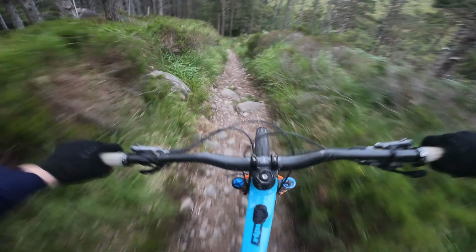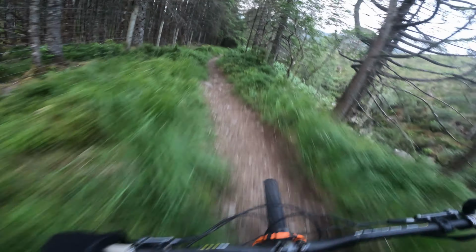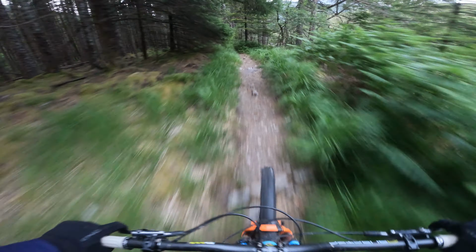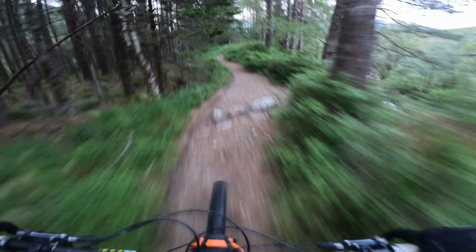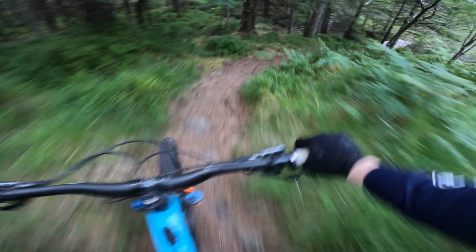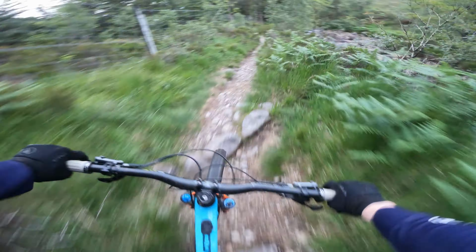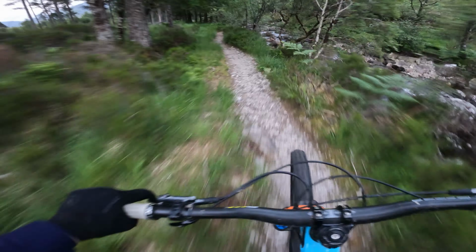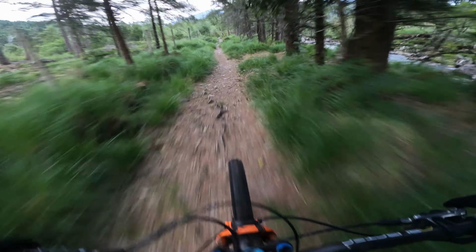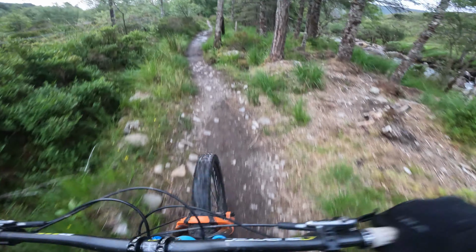Still got a bit of light left, so you'd be able to see this on the GoPro. I mean, the stabilisation might be a bit jittery, but nothing I can do about it. Could have come earlier, right enough. Just as I put the gears up to. Oh, well, I think that's pretty much the end.